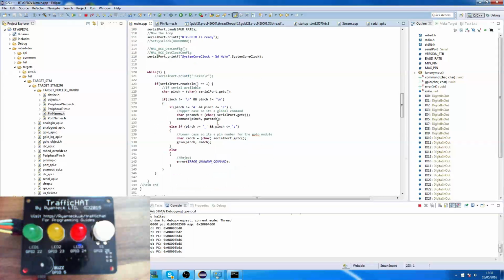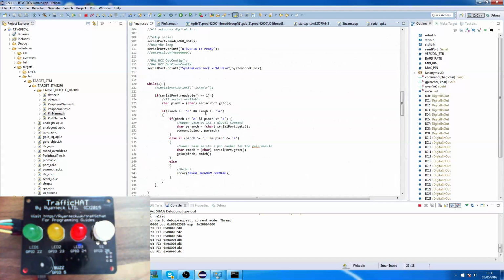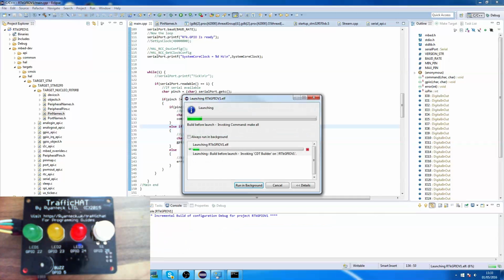So the new min pin is 0. I say that instead of it being that, we go A to straightforward line. Let's try that.